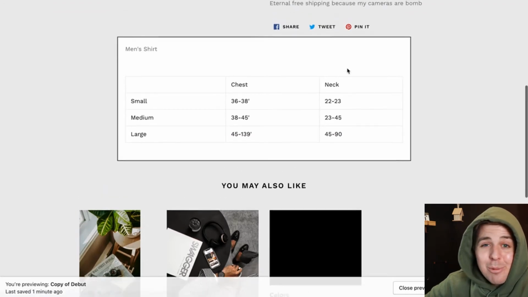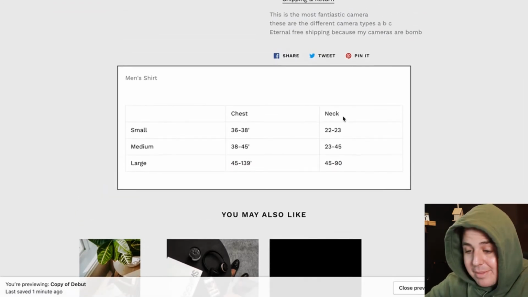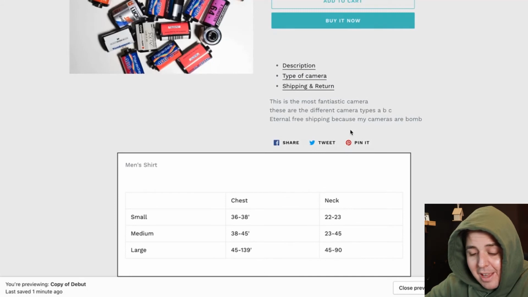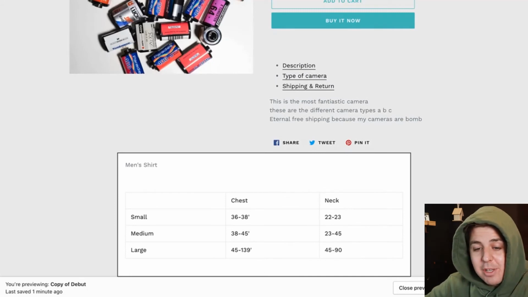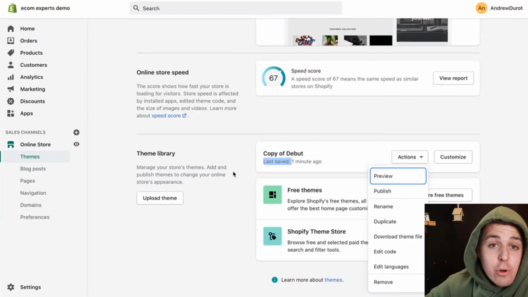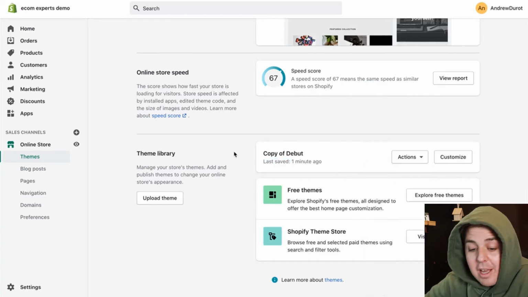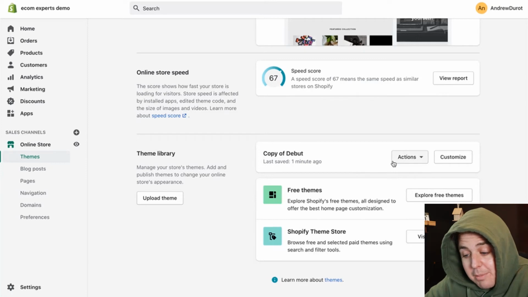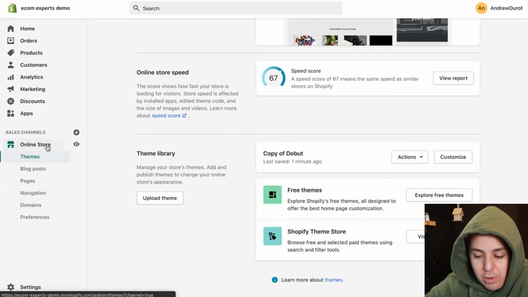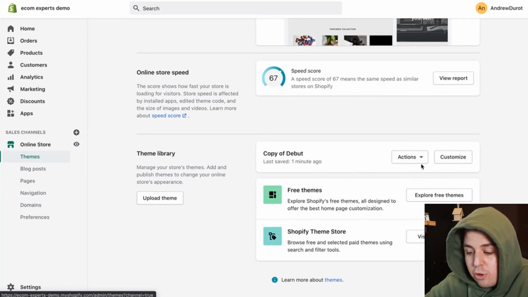Now, there is a problem, which is that this is not a pop-up. That's not really what I had in mind. So we're going to have to add some additional code. Again, in your case, it might already work. That depends on if you already have installed Magic Pop-Up. If you haven't, well, you might need some extra work. So we go back to the online store, and we go back to the version we were working on.